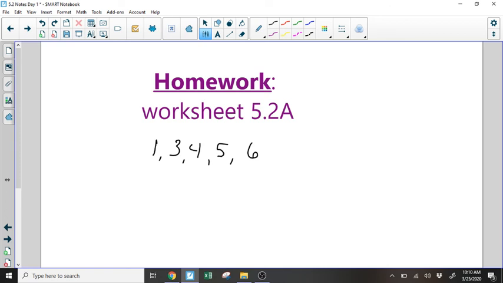I will tell you that you have access to all problems on worksheet A, and after your due date, you will get the answer key to all of those. So if you're feeling like you would like a little bit of additional practice at any point, you have all of the extra problems on there. And we may pull some of those also to talk about in our Zoom session.